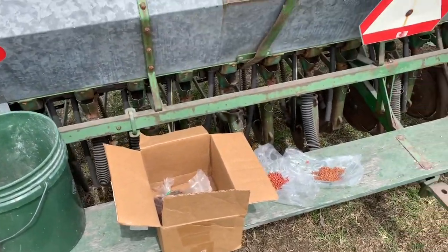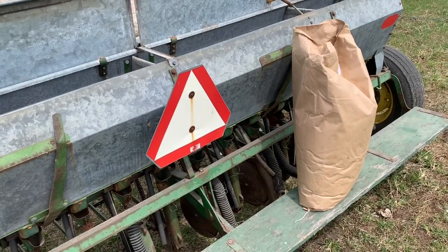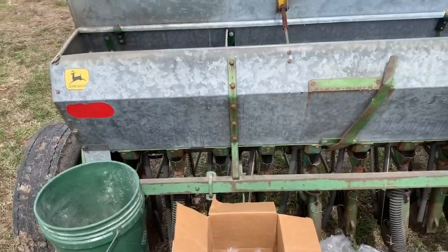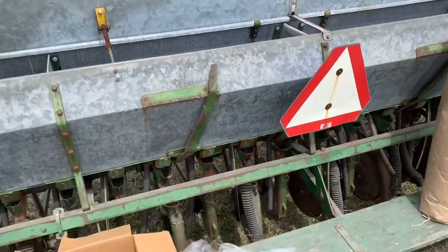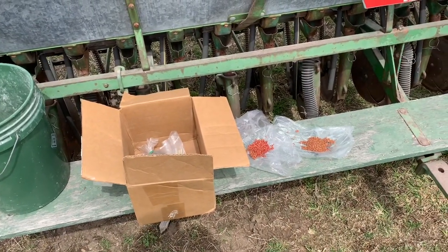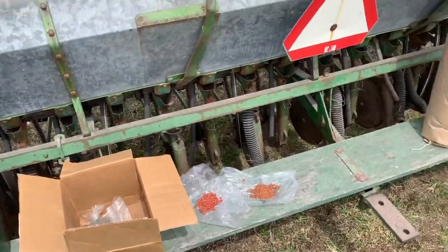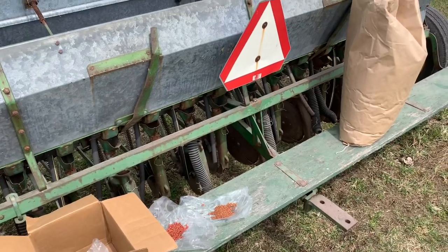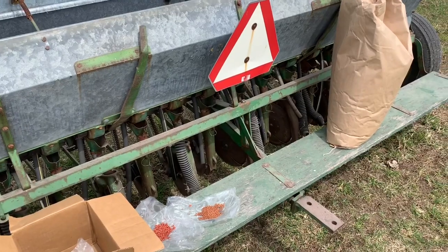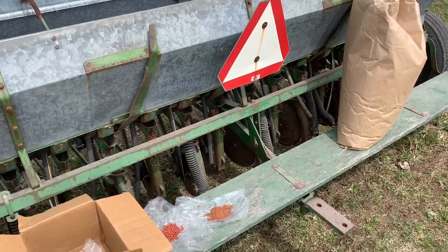So we are doing something pretty cool today, I think, and something not all that commonly practiced, and we're gonna try it. We'll see if it works. It's not a new thing or anything. It's just something that hasn't been practiced in the commercial market. So what we're doing is we're gonna plant our pig pasture area, which is about an acre. We run 15 hogs an acre in that little 1 acre pasture.